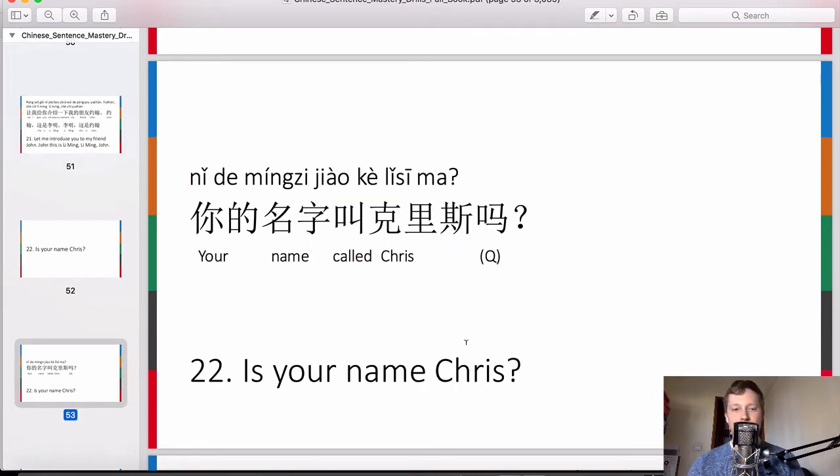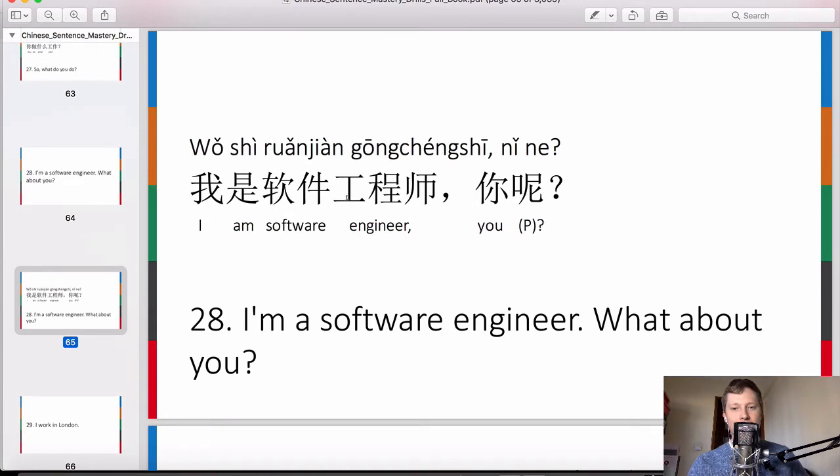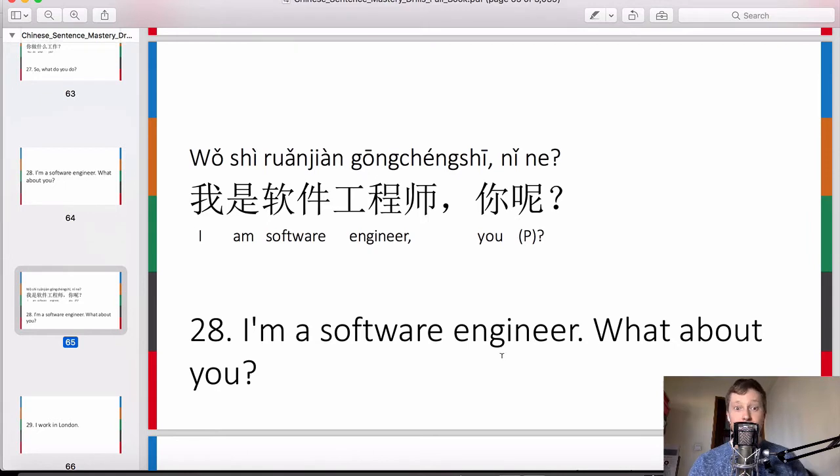And as you can see, you get this breakdown for all of the sentences in this course. And I've annotated different parts of the sentences, and I've used abbreviations for the different grammatical particles. And I have videos on my channel which explain how all these grammatical particles work. So obviously this book is only so good on its own, so you also get an audio complement to this resource.